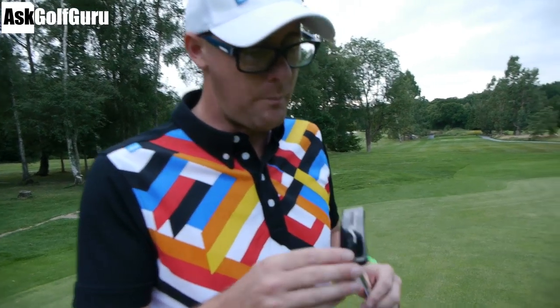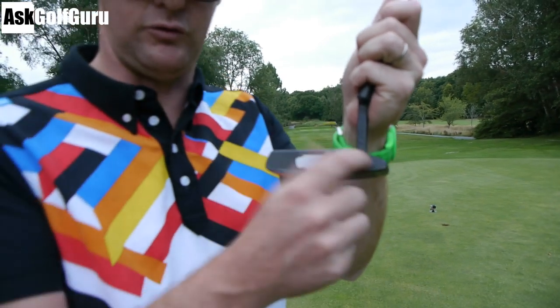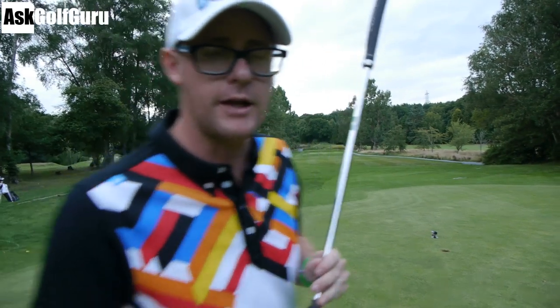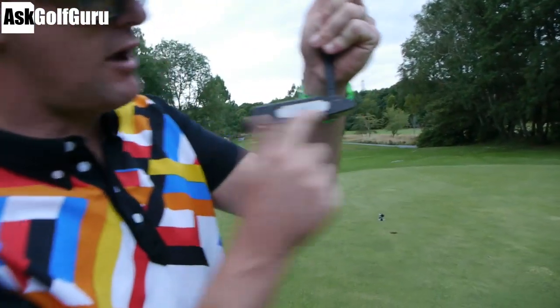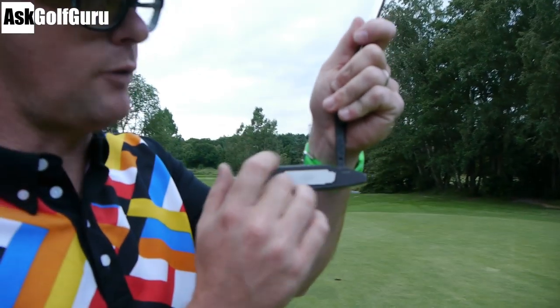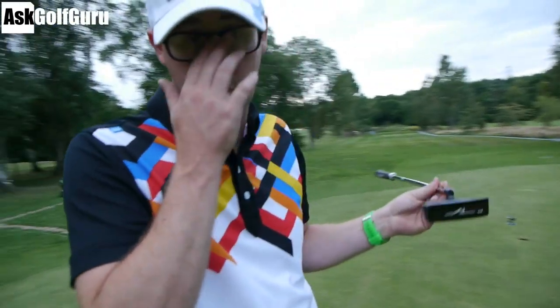Right guys, Scottsdale Ping TR, this is the Answer putter. This has the variable grooves that Ping talk about and you've got the adverts with Hunter and what have you, and I think they've got the adverts with Lee Westwood using it, which often makes you wonder — we don't kind of connect him to putting so much, but that's a different thing. So variable grooves — Ping are telling us they give us consistent roll if you hit it out the heel or toe. Now this is something when I've practiced with this putter, to be honest with you, I'm not feeling that. I'm going to have to trust or not trust their scientists who are telling me that.